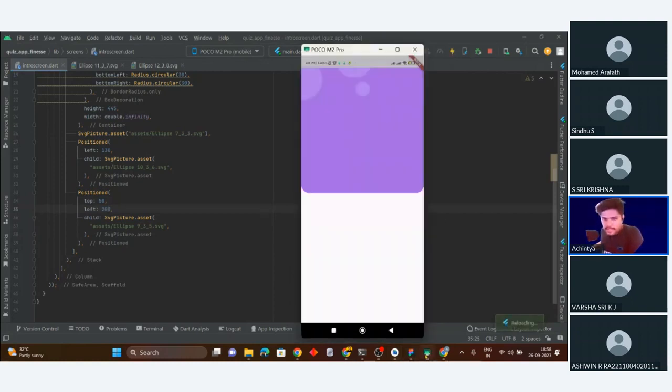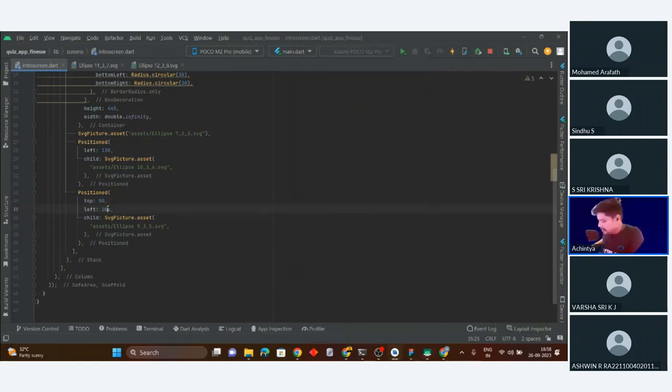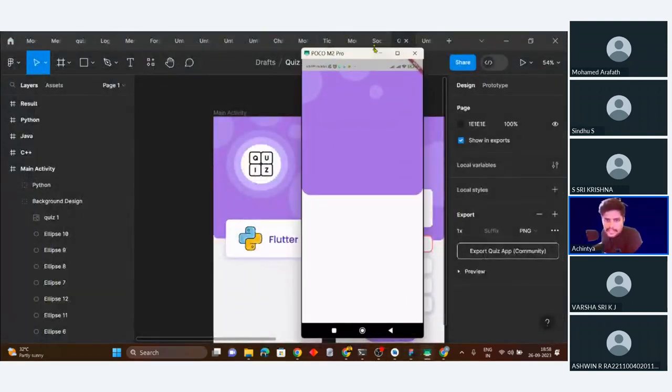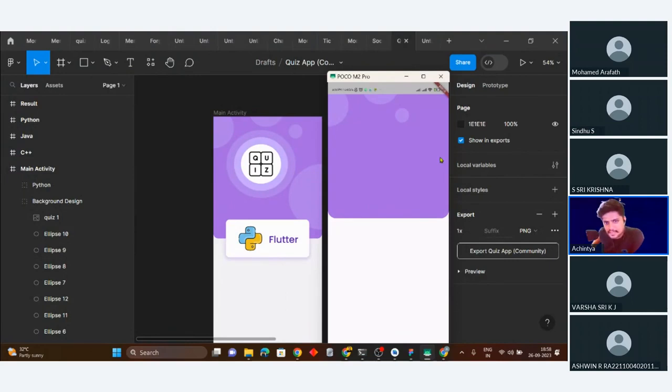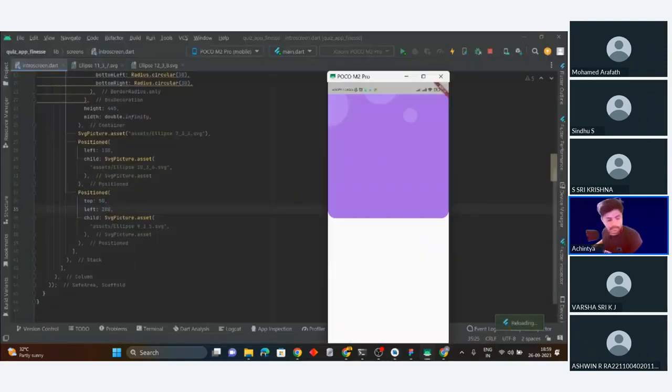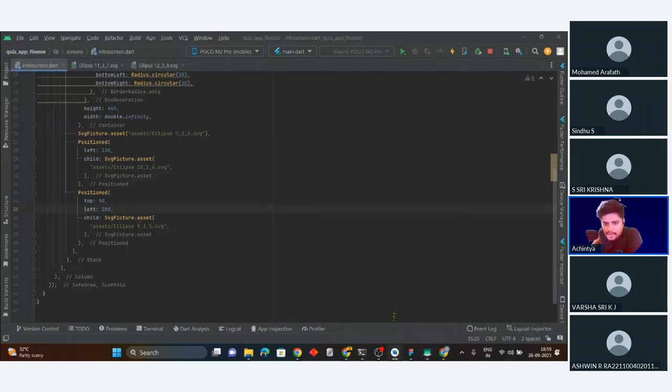Now I'm gonna show you something amazing. First of all, let's see, did you guys achieve this? You can shift a bit more left if you want. Who all achieved these 3 images now on a stack?